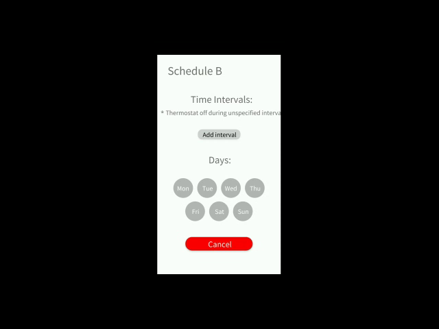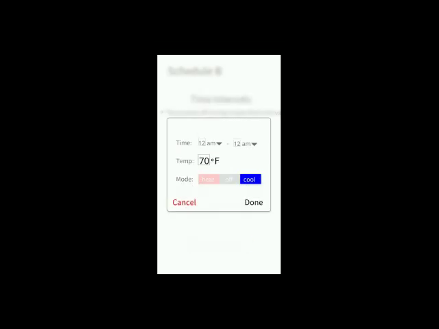If you want to add an interval, click add interval and a dialog box comes up. Say we want our time to be 6 a.m. to 12 a.m. Enter it in right there. Notice that each thing that can be edited, or each text, is surrounded by a box to signify a text box, and this is an affordance for mobile app users. Click done.